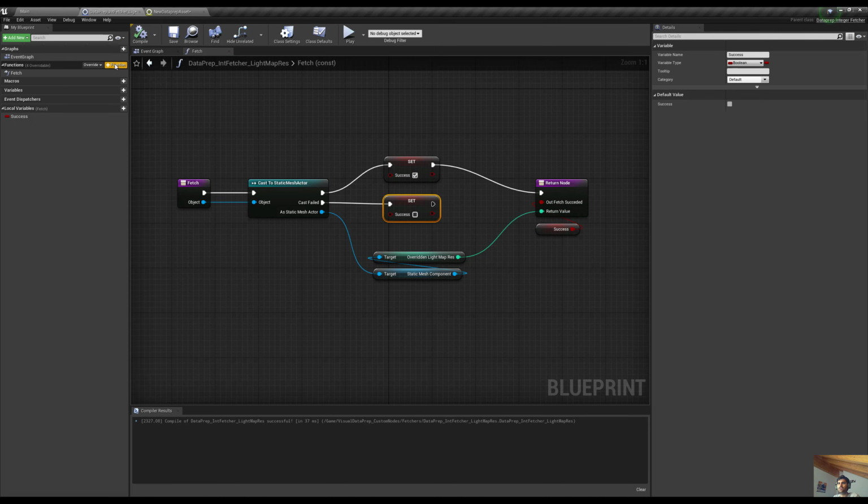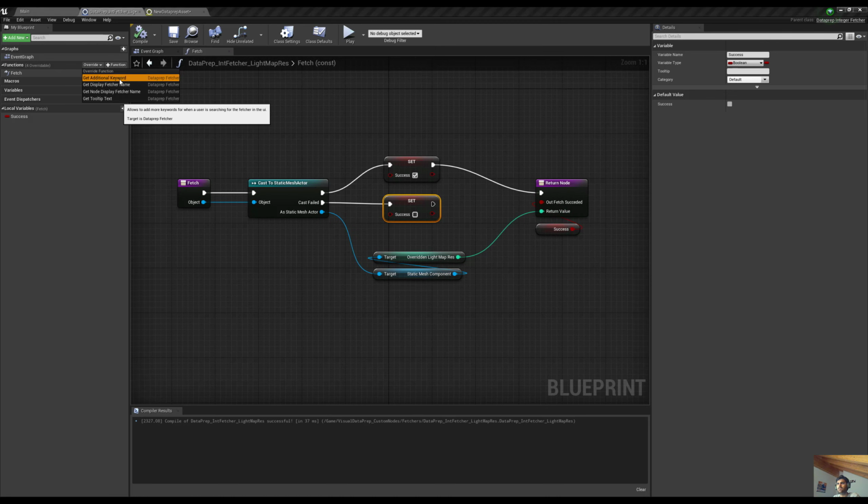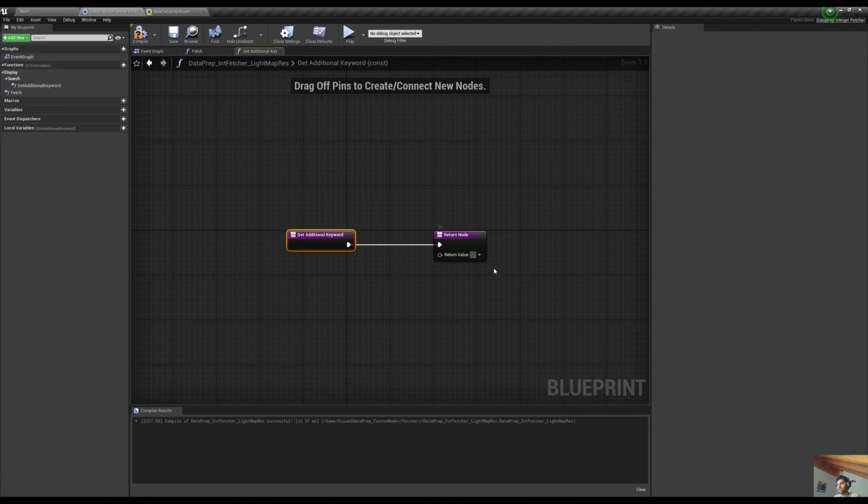So let's give it some names, additional keywords. It's going to be get overridden lightmap res. Yeah. So it's going to be display name fetcher. Display name fetcher is going to be overridden lightmap res.